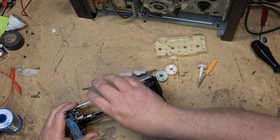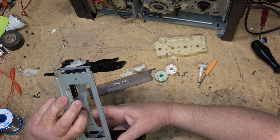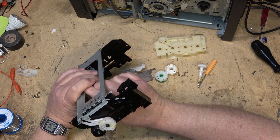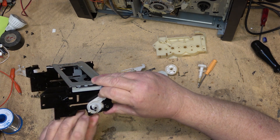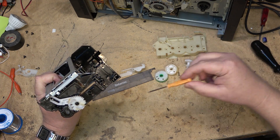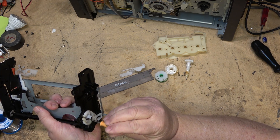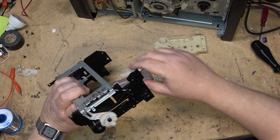The cassette basket itself — this lever runs in this track. When your cassette basket is all the way up, you will find that there is an alignment point that lines up here. There's a hole here and on this side there's another hole — that cog lines up with this little notch, and this cog lines up at the same time with this hole right there. That's how you know your alignment is correct, but that's not the position you have the mechanism in when you put it back together.